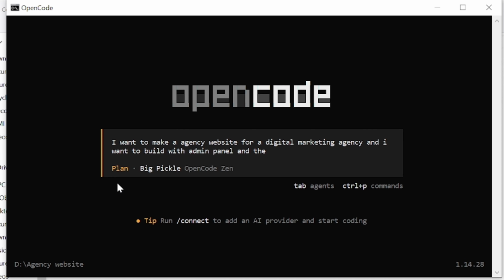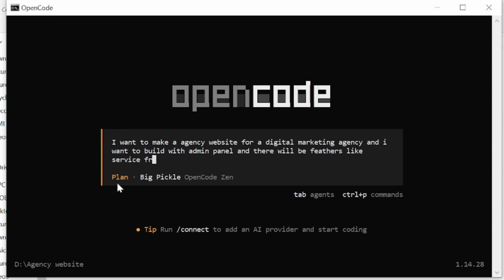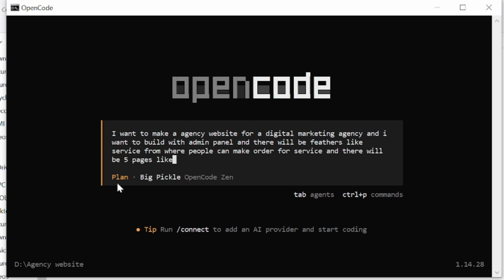There will be features like a service from where people can place an order for a service, and there will be 5 pages: home, about us, contact, service, and blog.